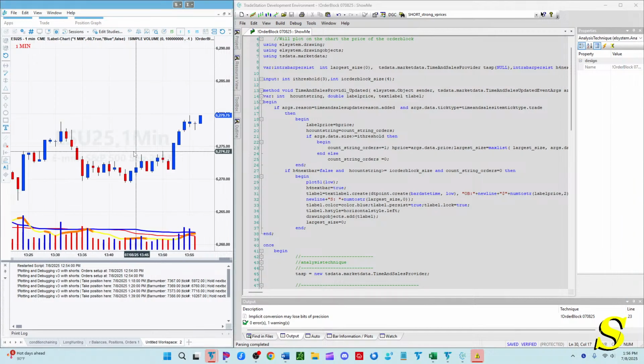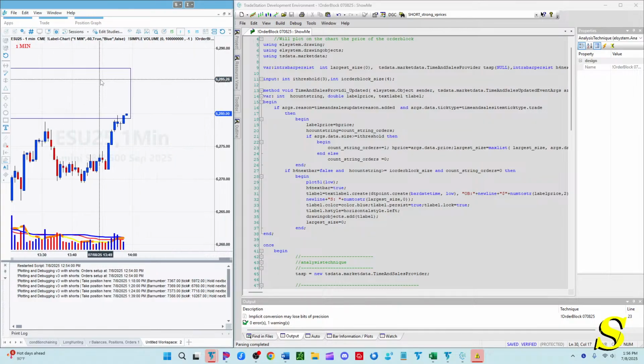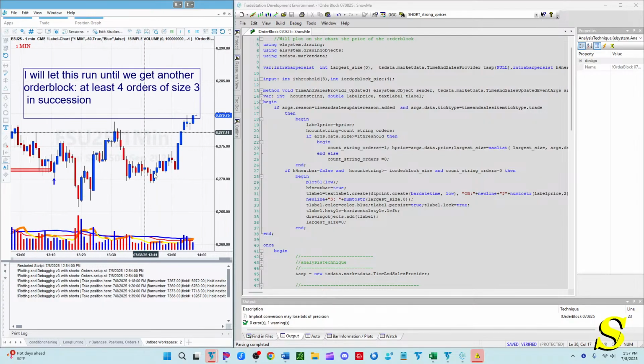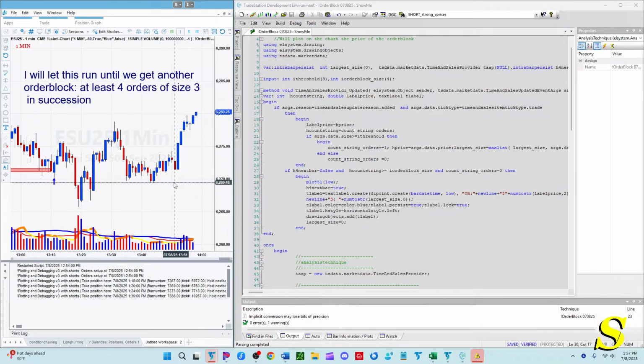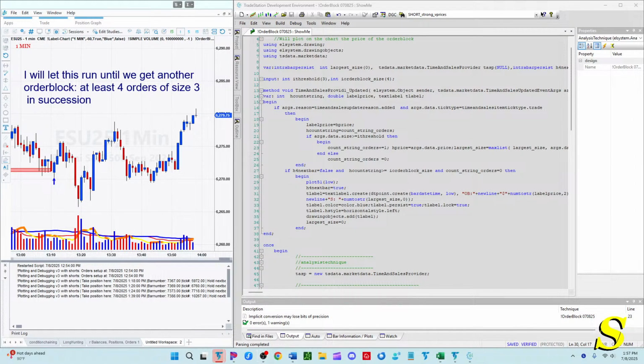All right, so again, I'm just going to let this run, and I'll step away from the computer. I'll go goof off or something. I've been programming all day. But I really do need to add this to my other program to give it a little more confluence of whether I should be looking for a long or a short, and then use my program for more confirmation. I like it. I like it a lot.